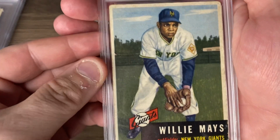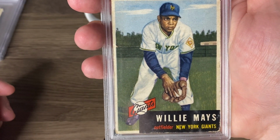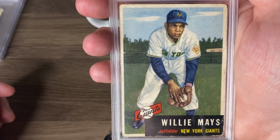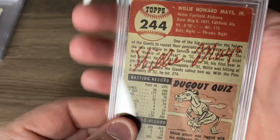It looks like somebody literally sat down with a paintbrush and painted this card. And so when I saw this one come up, the centering is pretty good. Not a lot of snow. You've got a little bit down by his socks. I guess in the center of the card you got a little bit, but in his face you don't have any. Beautiful, beautiful card for a 2. And then there's the back.